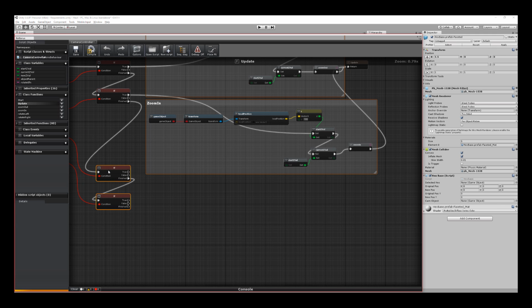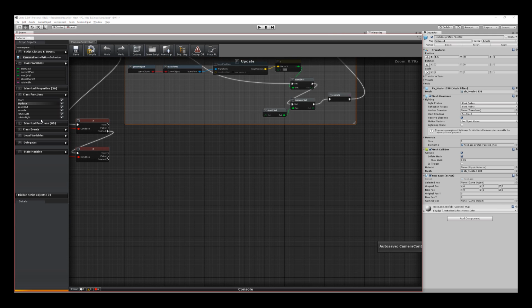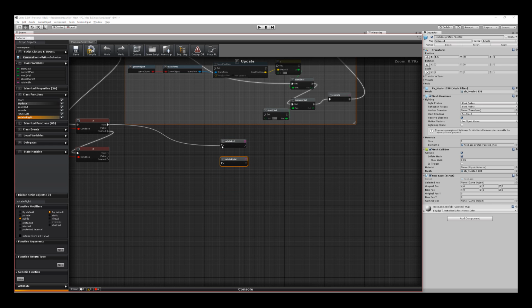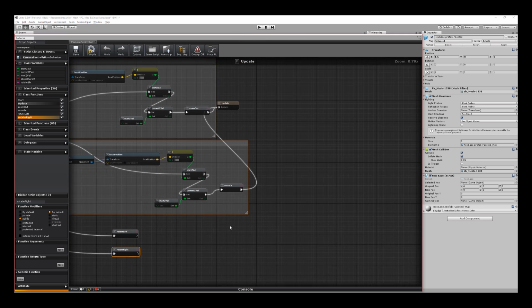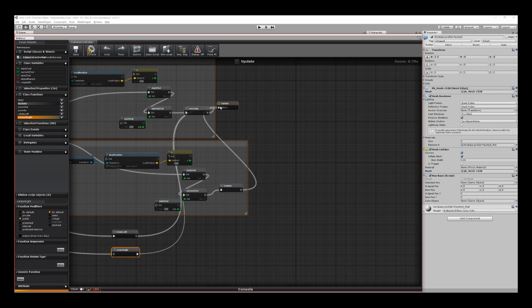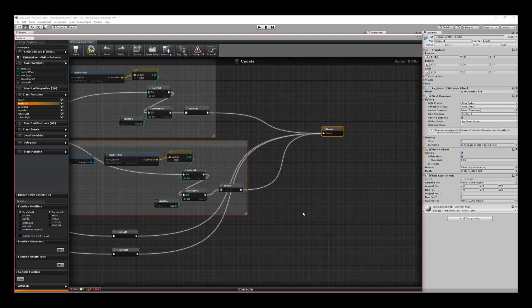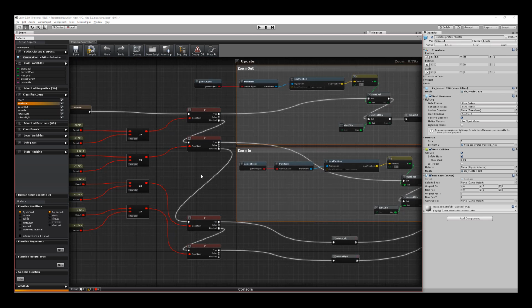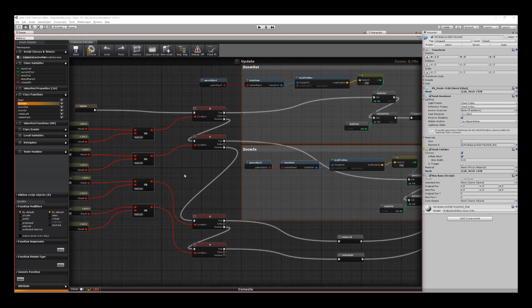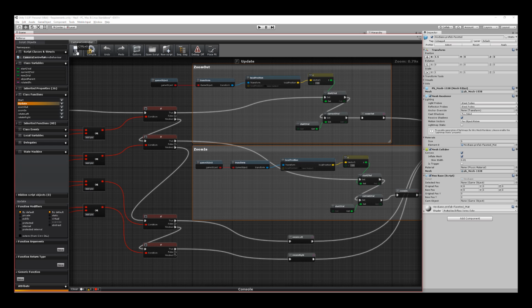Now what we're going to do is the rotate left and right. So on these, we're just going to call the functions. We have no values to actually set ahead of time, so it's just straight up drag and drop the rotate left, rotate right functions, and if true, go ahead and run it, and that is it. We'll go ahead and link those to return, I guess. There we go. Good. So the update function is now completed. Go ahead and save and compile, make sure there's no errors.